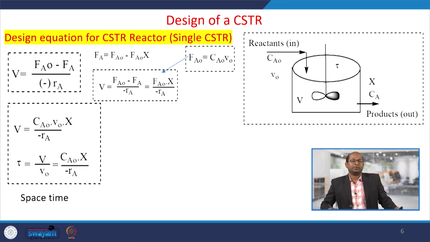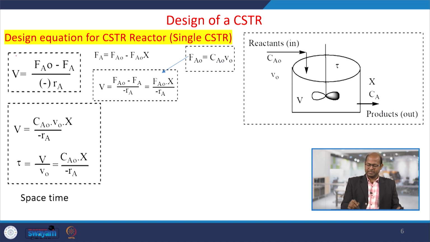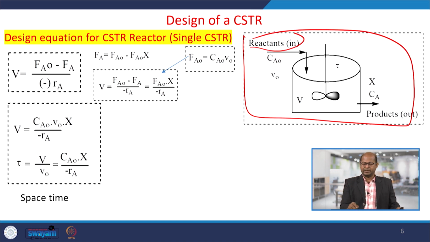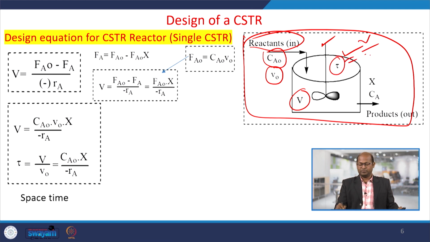Okay. So, now we know what space time and space velocity are. Now we are coming to reactor design, and whenever the design equations come, everywhere we can express them in terms of space time also. So, here we have taken a CSTR reactor. Here you can see the reactant is entering this CSTR reactor. The initial concentration of the reactant component A that is entering the reactor is Ca naught, and V naught is the volumetric flow rate of the reactant entering. V is the volume of the reactor, and this is the stirrer, and tau is the space time, that is V by V naught. Okay.